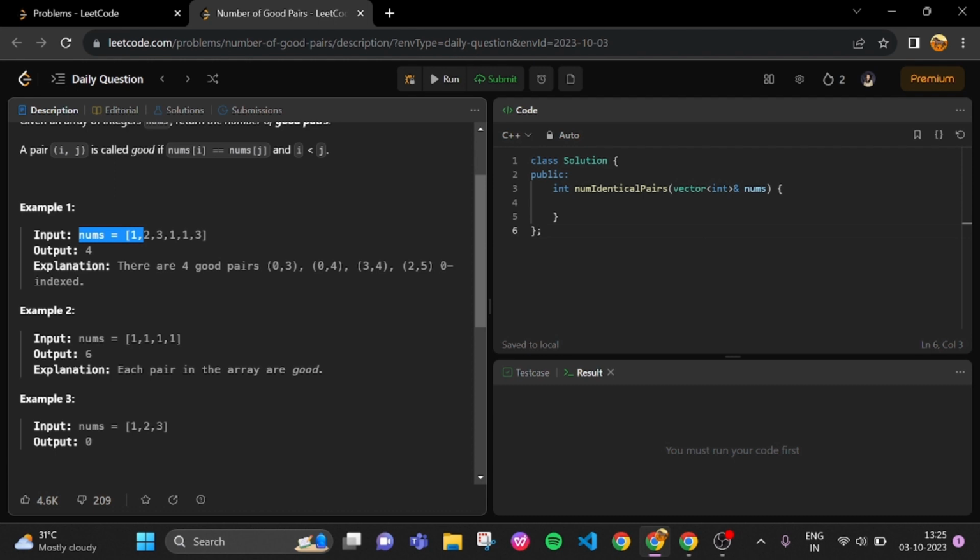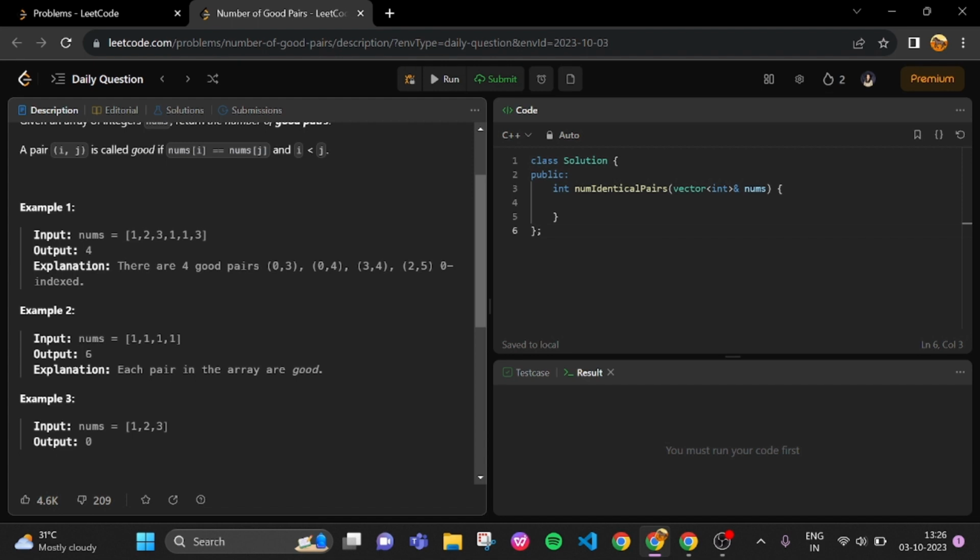Our nums array is this one, and we need to compare one element with the rest of the elements, and if that element comes out to be equal to the other element, then we need to increase our count by 1. For example, we take the first integer and compare it with the rest of the other elements.